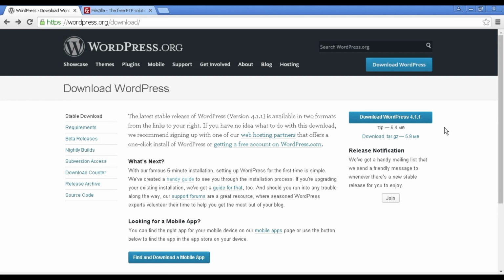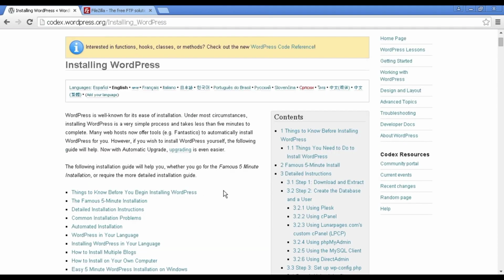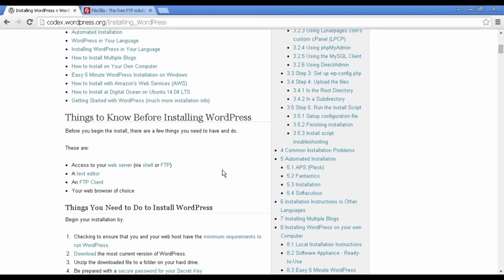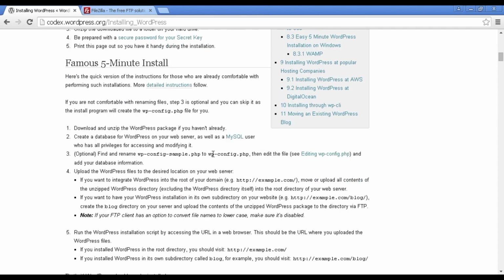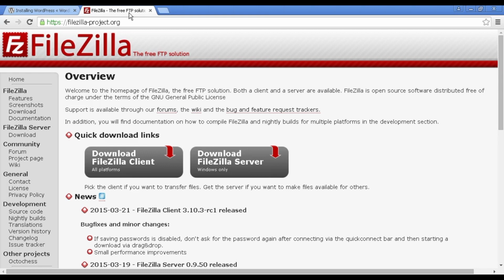So download this to your computer's hard drive, and then what you need to do is to click here where it says we've created a handy guide. So let's click there, where they will talk you through exactly what you need to do to install WordPress manually. And as they say, it's the famous 5-minute install. It only takes 5 minutes to install this. You'll need some FTP software to install this on your server. And the best one that I know of is FileZilla, which you can download from filezilla-project.org. And this is a free FTP client, and it's very, very easy to use. So there you go. That's how you can install WordPress onto your site.